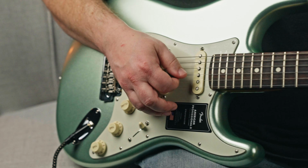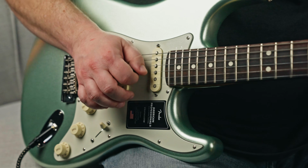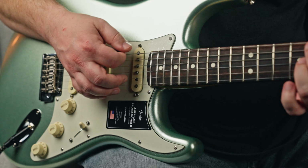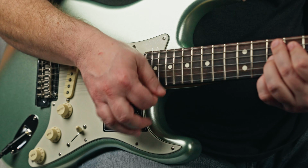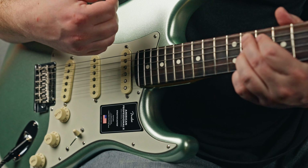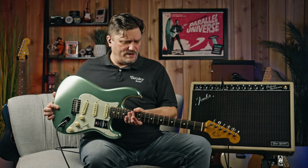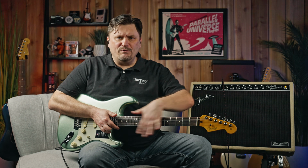So this is the Fender American Professional 2 Strat. This, to me, is just a really great American-made workhorse Strat with a couple of extra features. So there's a lot of comforts of home when you think Strat on this. Almost all the colors have an alder body. There is a roasted pine where it's a see-through. Other than that, you get your alder body here, and you can get it in maple fretboard.